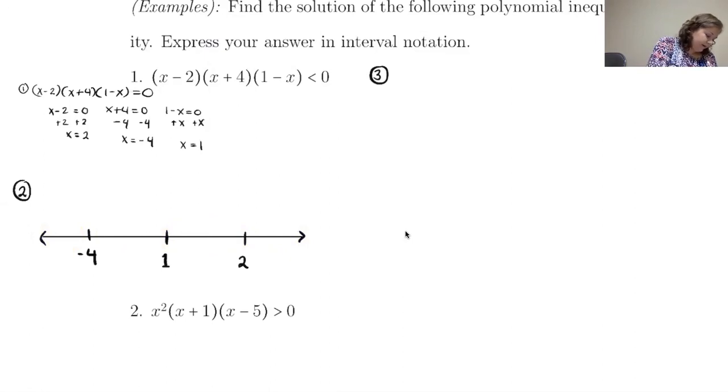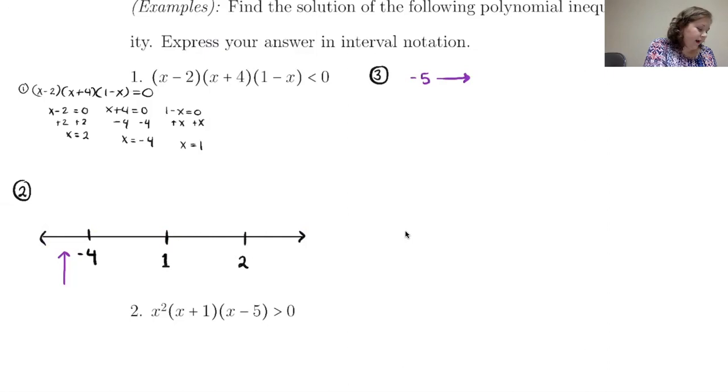So the first thing we'll do is we will test one from this first part of the interval, the part less than -4. So don't choose the points that you found in step 1 themselves. If you choose those, then you're just going to get equal to 0, and that's not going to tell you anything important. So we'll choose a number less than -4 for this first one. So I'm going to pick -5. You can pick any number less than -4. I'm going to suggest not picking -1,786, but if you want to, go for it. So I'm going to choose -5 because it's easy.